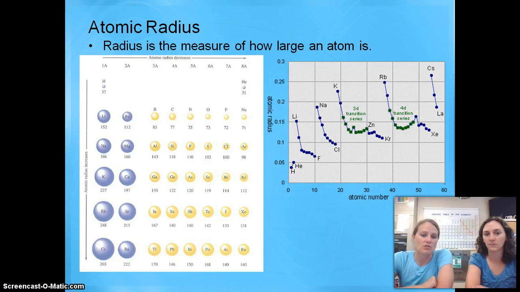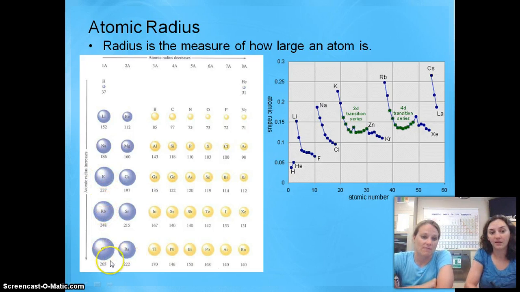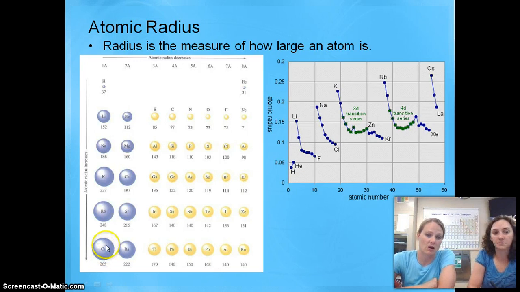We've got two different charts here. One shows you the radius in a spherical manner. We've got lithium as you move down through the group: lithium, sodium. Notice we just keep getting bigger as we move down, and notice we're in the same group, group 1. All the way down to cesium, and then francium will be below it. It'll be bigger, but francium is so rare in the universe we barely even talk about it.